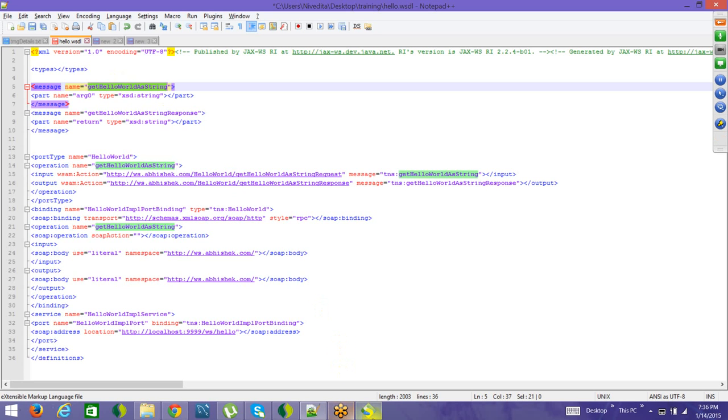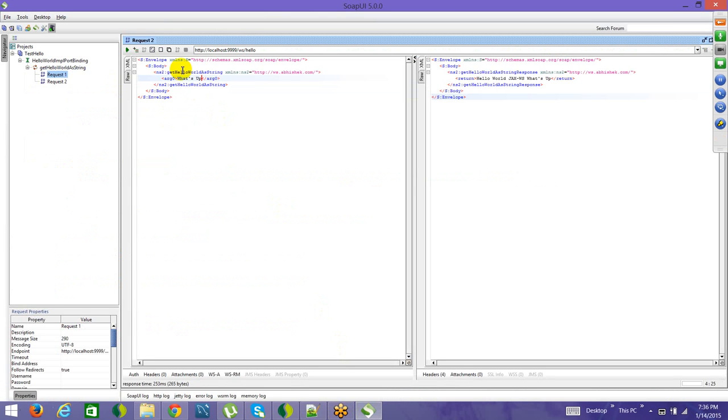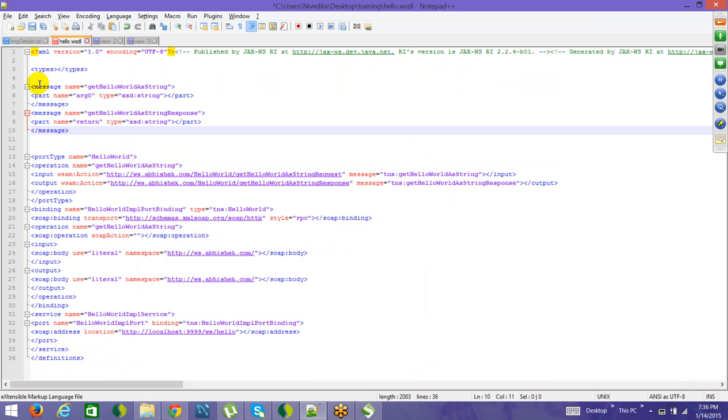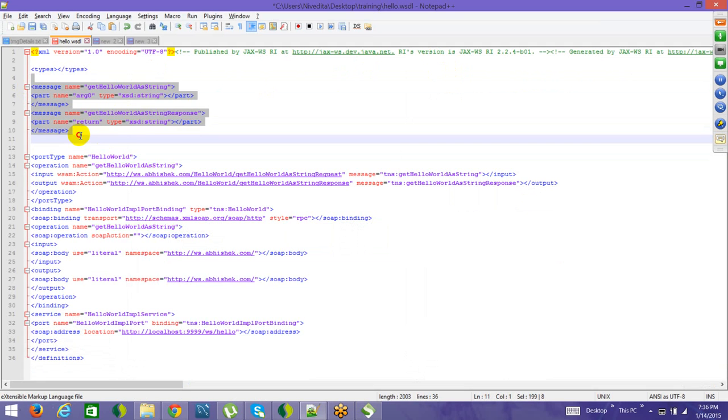Like if you can correlate from here, you have one argument here and you have one return type here. So the same thing has been configured here as well. So this is your message. So this shows how your request and response XML should be. So from here you can draw that parallelism. Okay.